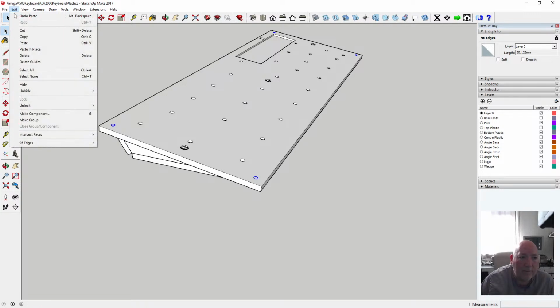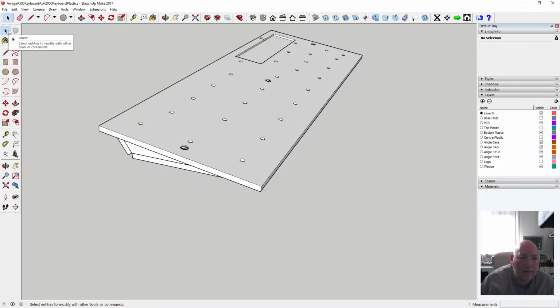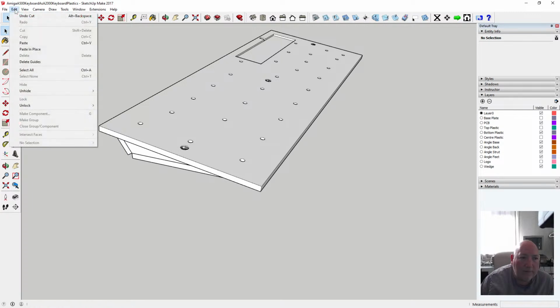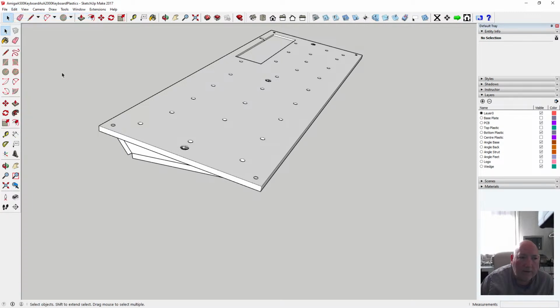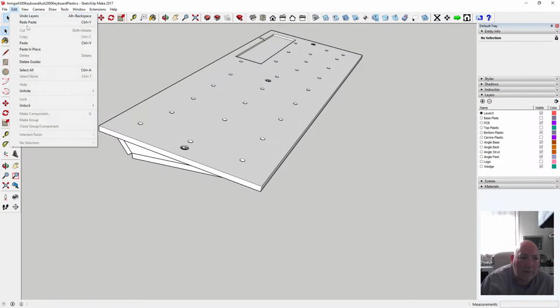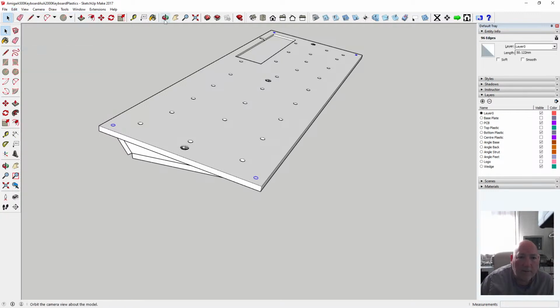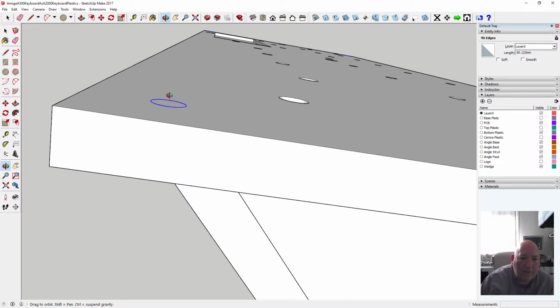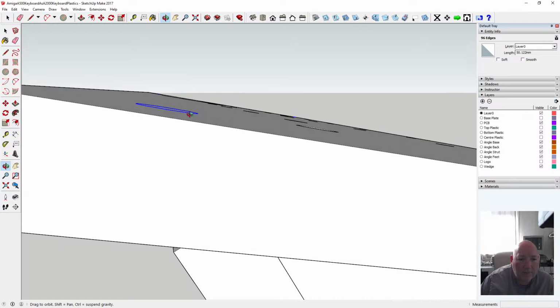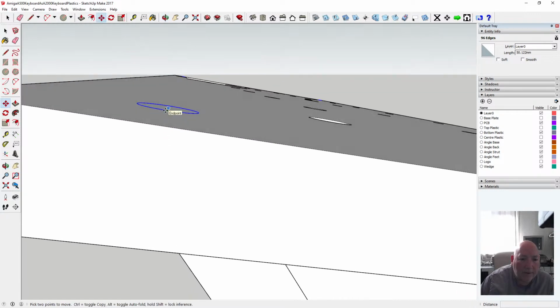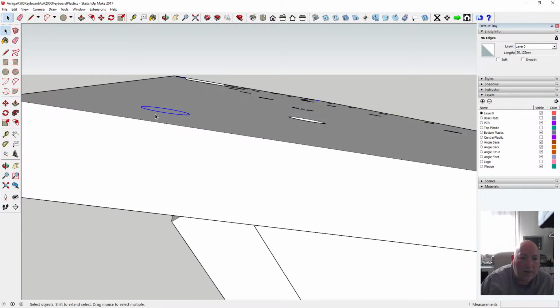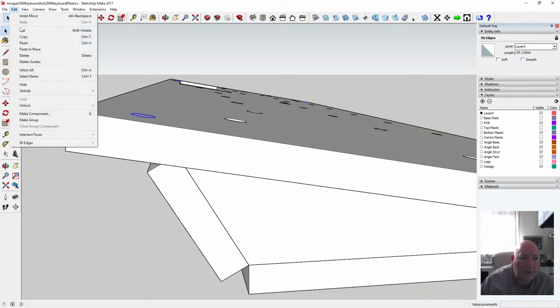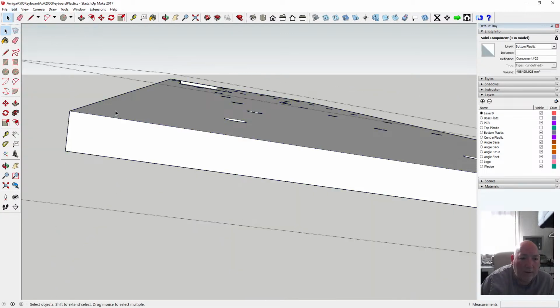Undo. Right, undo, paste. Paste in place. Right, we've got to put them down onto the surface before we do anything. Okay, then we cut them. Then we paste them in place, and then we should be able to push them through.